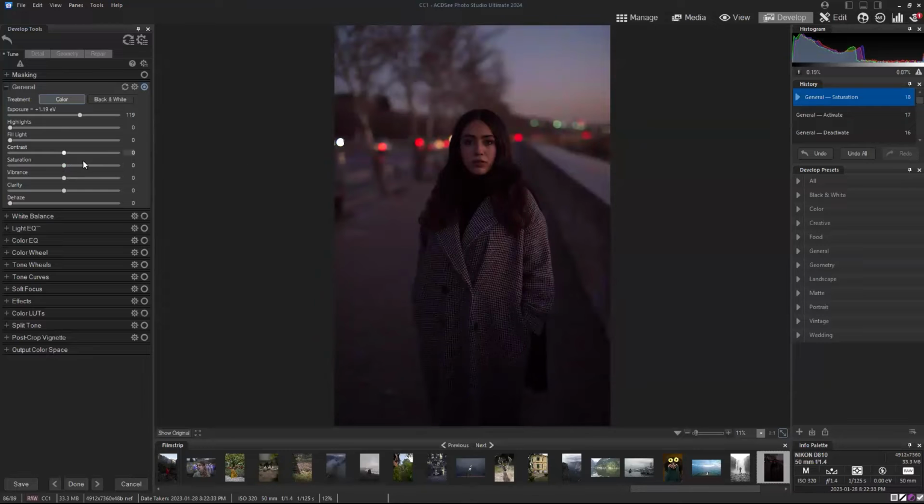the skin tones, and only increases color around the skin. So as you can see, if I increase my vibrance to 100, my skin doesn't really change too much, the skin of the subject of this photo. And if I bring my saturation up, now my skin is super orange and very, very saturated. So maybe for this photo, I'll just increase a little bit of vibrance around my subject.